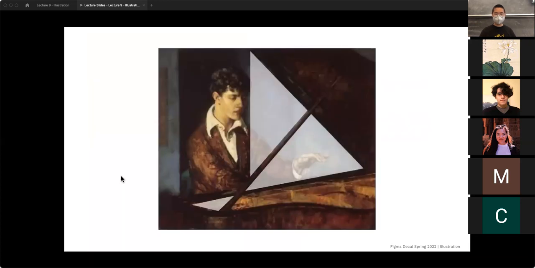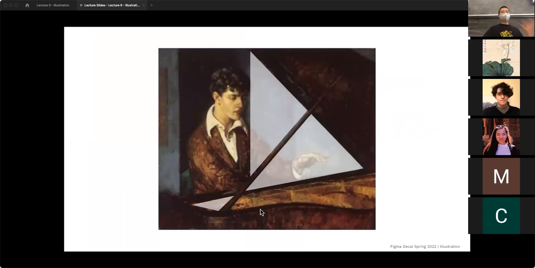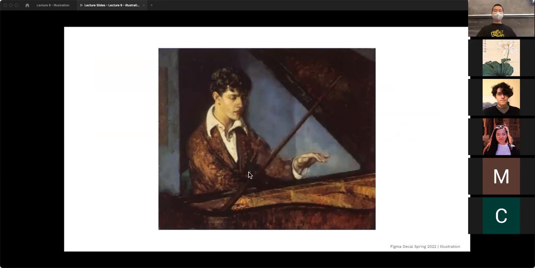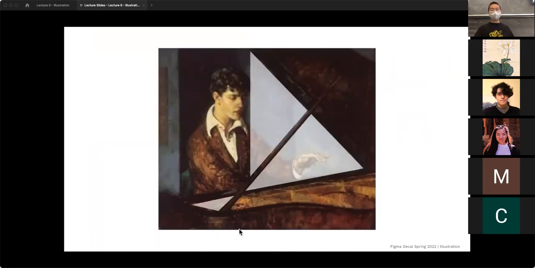All right, so this piece, an example, I already saw it here. This actually uses triangles as negative space, again, to create that sense of strong composition and sense of stability. So in here, there's quite a few triangles going on that I didn't even highlight. There's the entire triangle of the whole grand piano, where we know that the piano is in the foreground and he's behind it almost as part of the background. But the actual explicit negative space is created right here in these triangles that very clearly communicate shape and structure, especially for this piece where he looks quite somber.